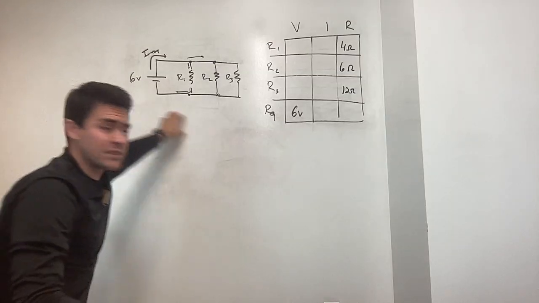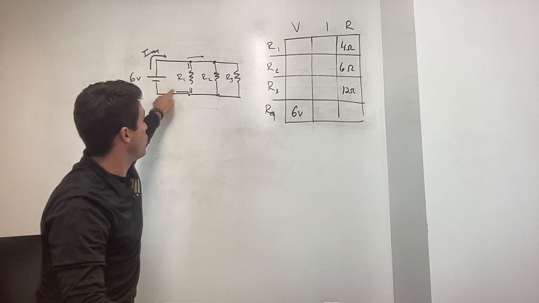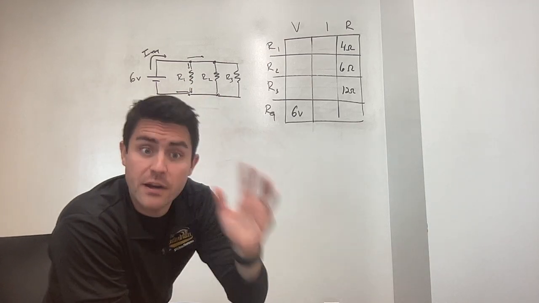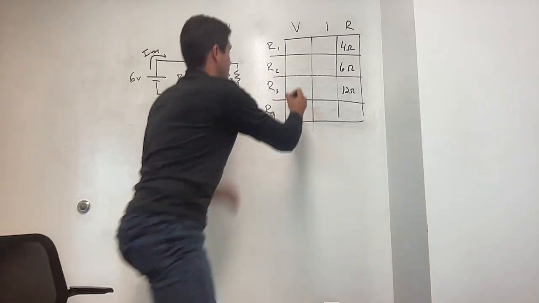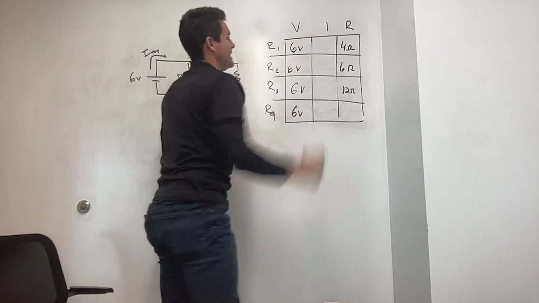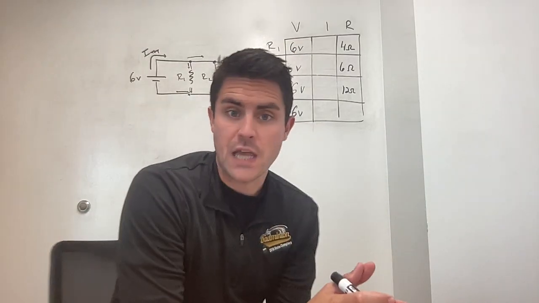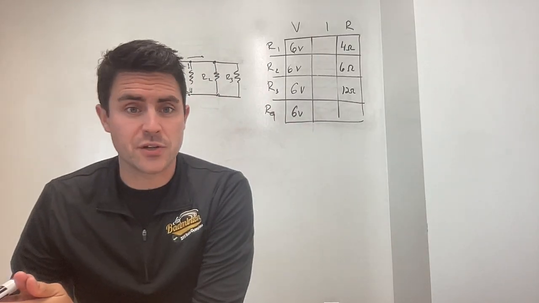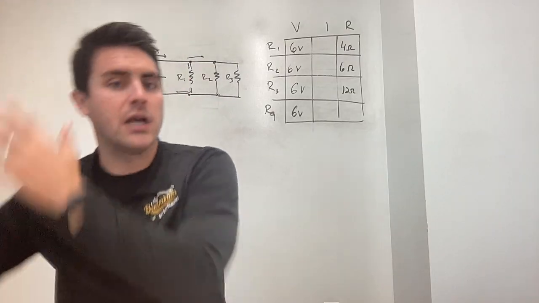I know the battery has 6 volts. We also know that we're in parallel, and I see 1, 2, 3 loops. Each of those loops has 1 resistor in it. Therefore, each loop is going to be supplied with 6 volts. So resistor 3 gets 6 volts, this gets 6 volts, and that gets 6 volts. It's kind of the beauty of the parallel circuit. When we're in series, every resistor in series has the same current. When we're in parallel, every resistor has the same voltage, assuming there's 1 resistor in each parallel branch.